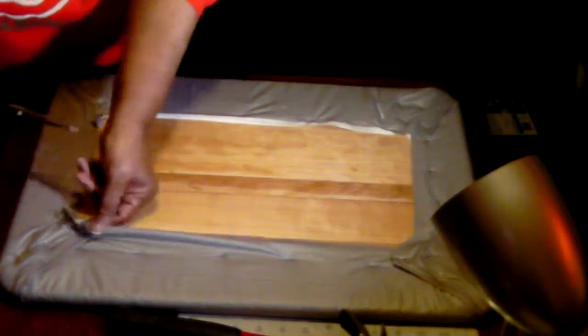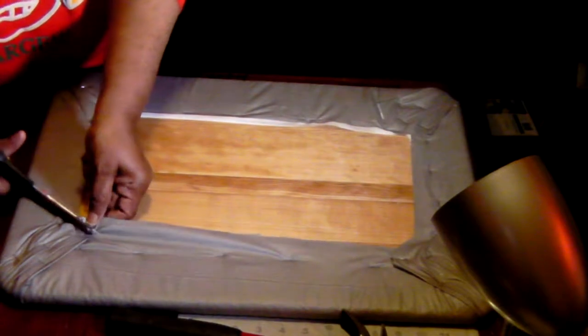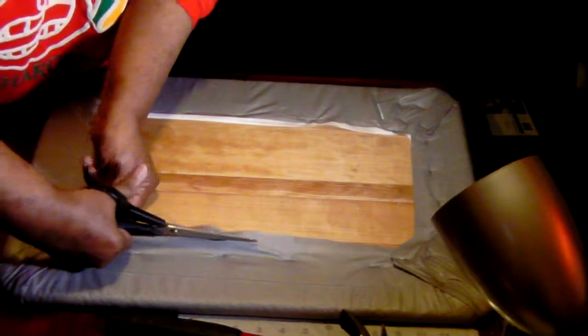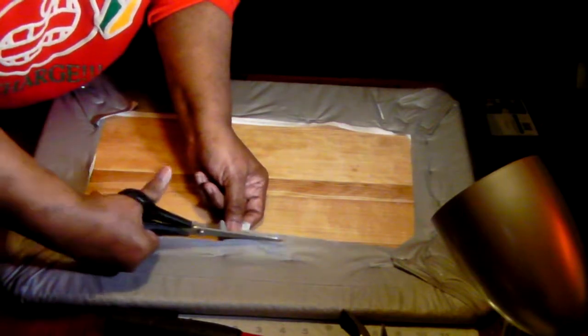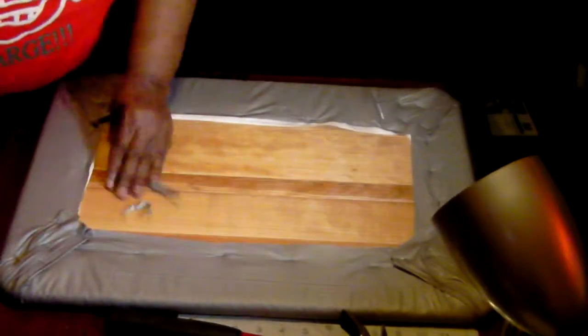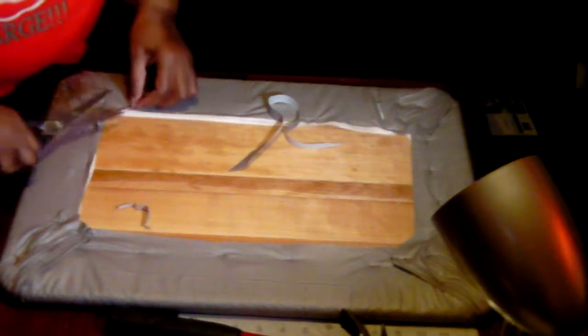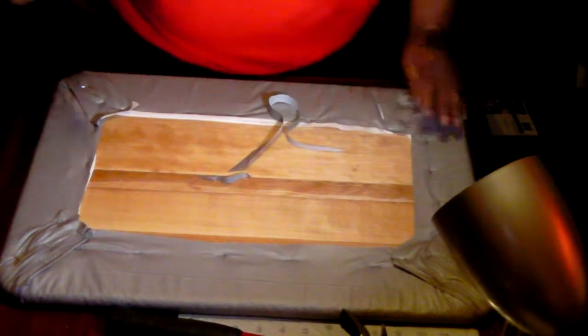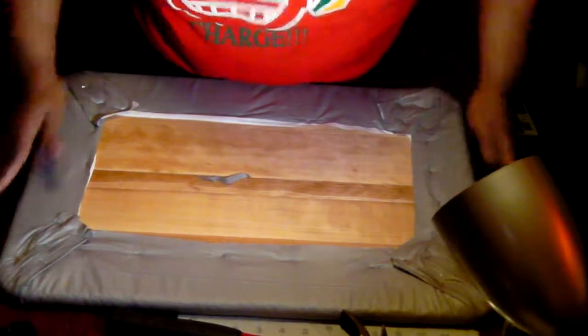I think that's a little too much material right there for me, so I'm going to cut this away just a little bit. There you go, that's cool. That's good. That's fine. All right, we are all good. We got this done. The corners are tight. And oh, look at that. Now that is beautiful.